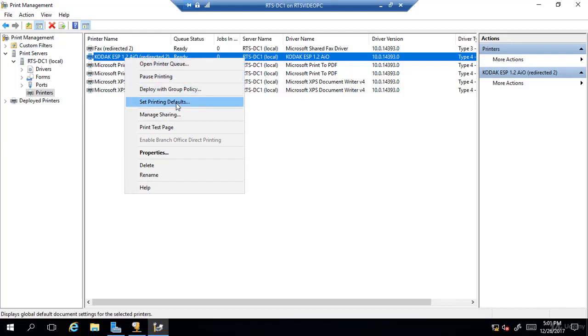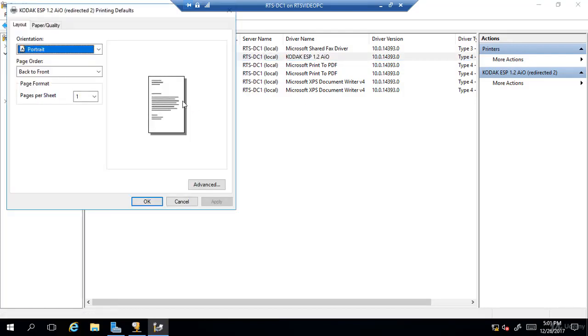So if I select Set Printing Defaults, if I wanted to default to landscape versus portrait, I could select that in the list. Pages per sheet. If I wanted to change the print order from front to back or back to front, I could define any of those settings here in the defaults, and they would be maintained for this printer.